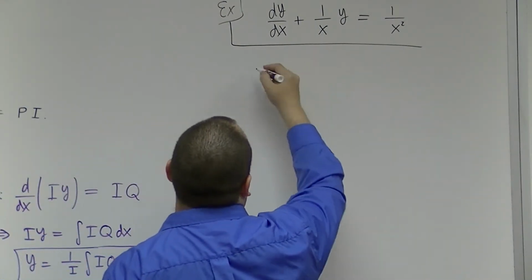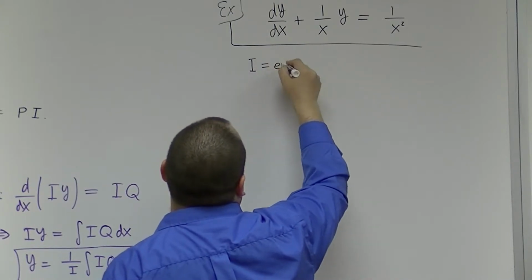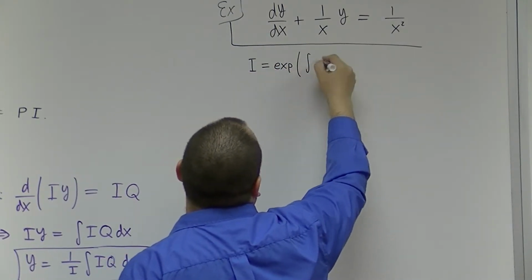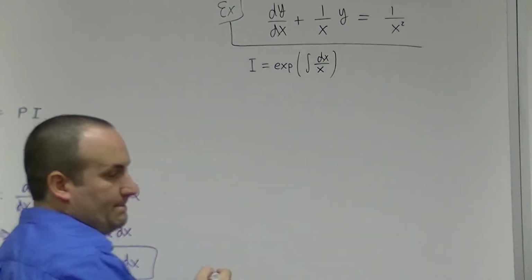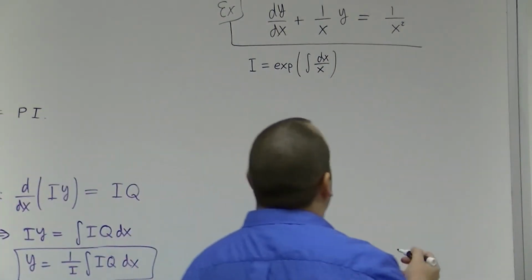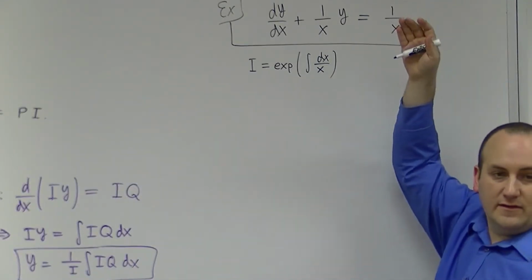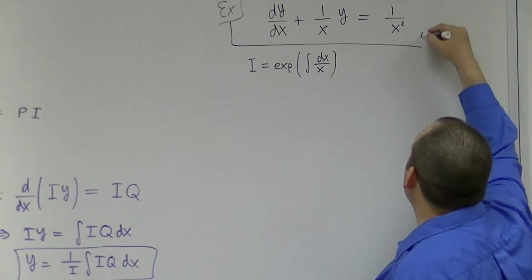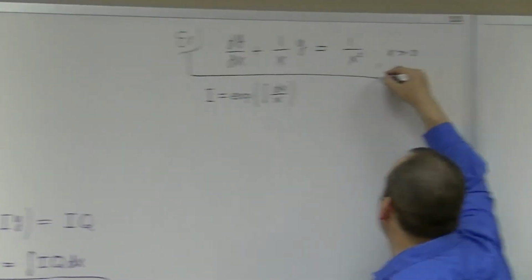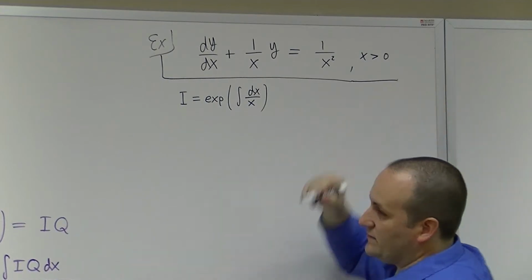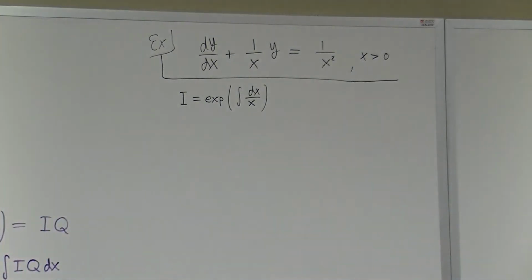All right, so first of all, linear. So I'm going to try to calculate my integrating factor. It's I, the exponential of the integral of x over x. By the way, this differential equation has trouble when x is 0, right? So to keep things simple, I'm going to make an extra assumption that x is greater than 0. If x is less than 0, you can still do most of what I'm doing, but you need to put in some absolute values of x's. Not a big deal.